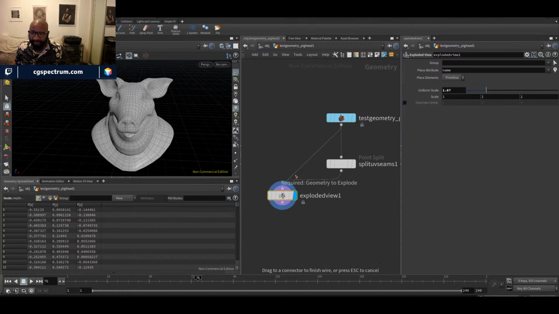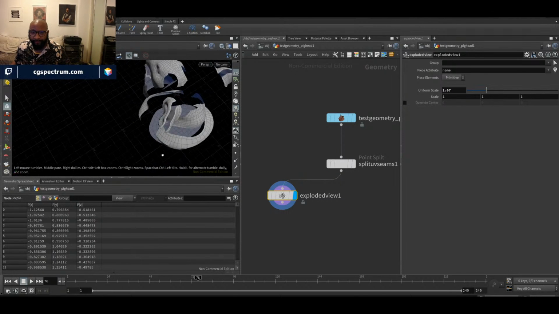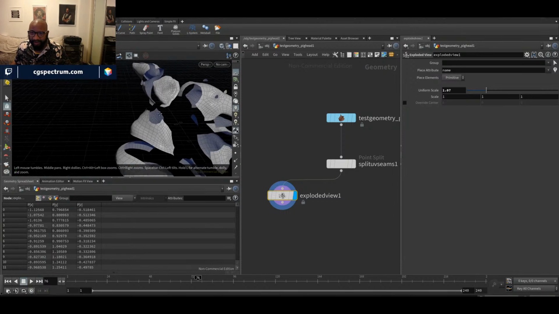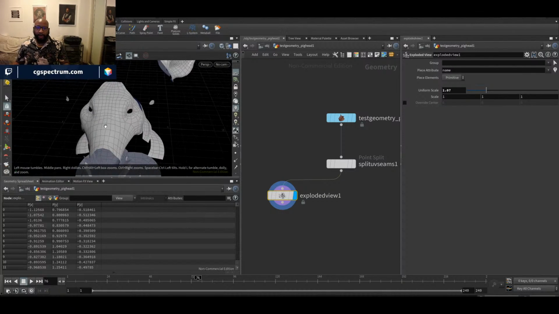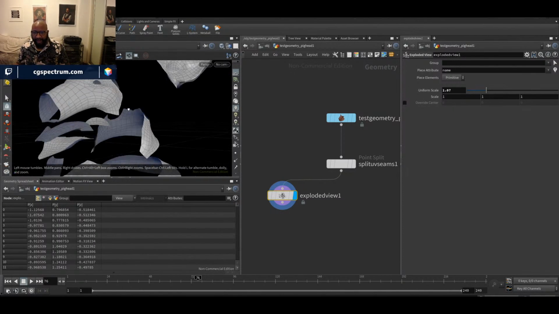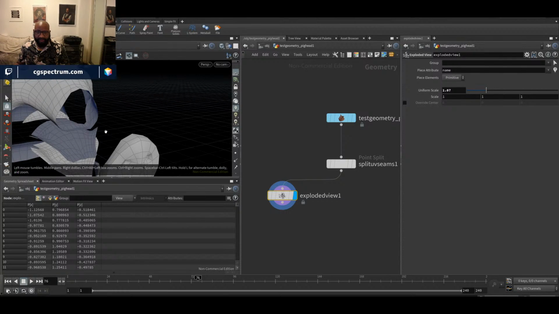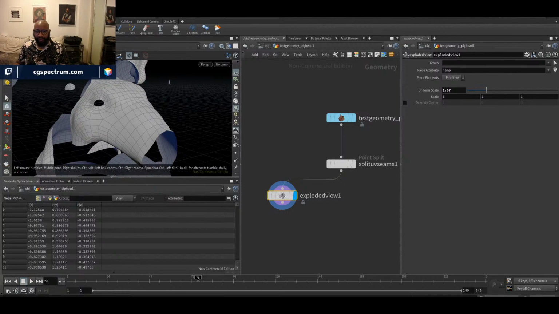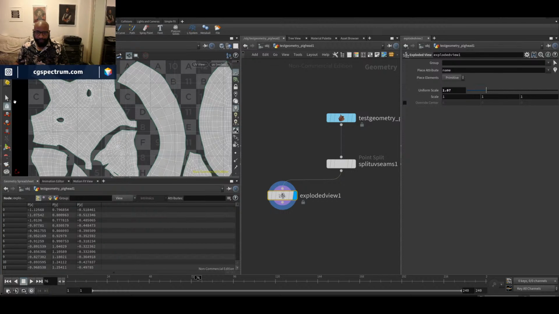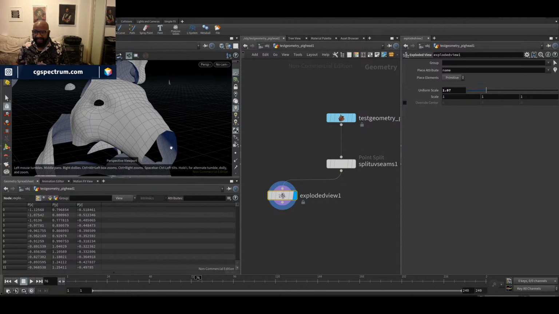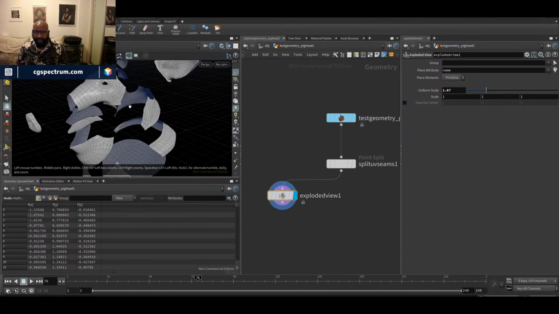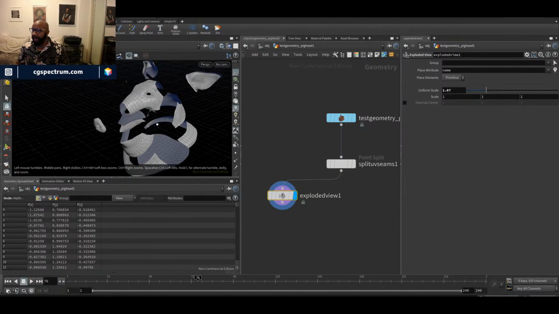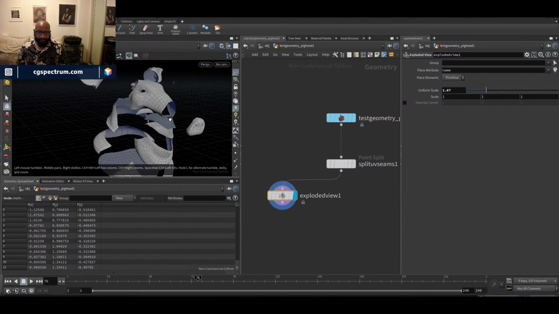If I put my exploded view into my second guy, boom, my pig, and we can see that these parts are also cut up by the UV map. So we have this top head piece. This has allowed me to very quickly cut this object up by its UVs, which is really handy.